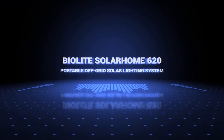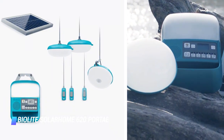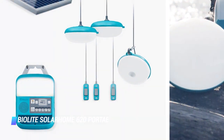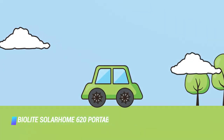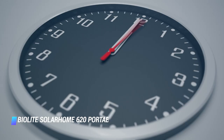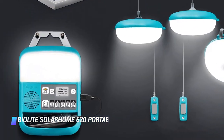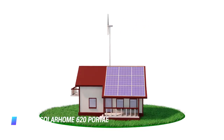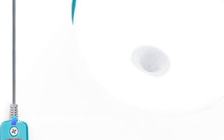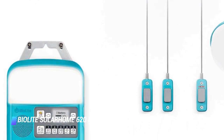Coming in at number 4, the BioLite Solar Home 620 Portable Off-Grid Solar Lighting System. Whether you live off-grid, want to be prepared for a power outage, or are in search of an energy-efficient way to illuminate your shed, the BioLite 620 Solar Kit has your back. It includes three hanging string lights that cast 100 lumens, and one of the lights has a motion sensor that triggers them automatically when it senses movement. You can expect the lights to last up to 14 hours, and each light can be individually turned off or dimmed to prolong their use. The set even includes a speaker with an FM radio and SD card slot for playing MP3s, plus two USB ports for recharging your gadgets. In the event of a cloudy, sunless day, you can recharge the lights with a separate AC adapter.